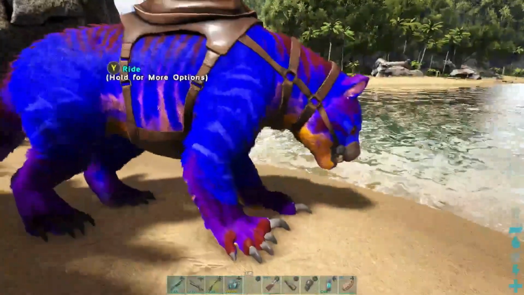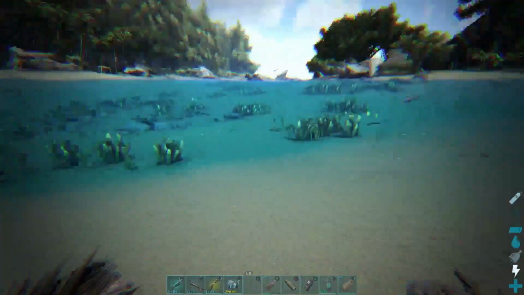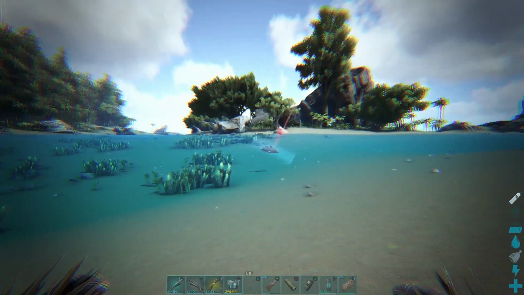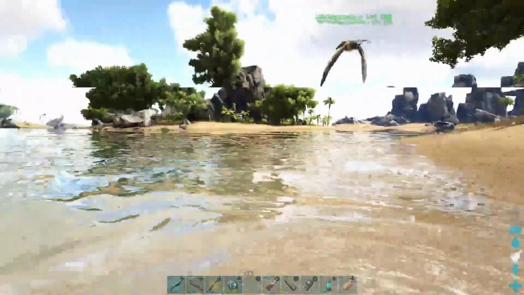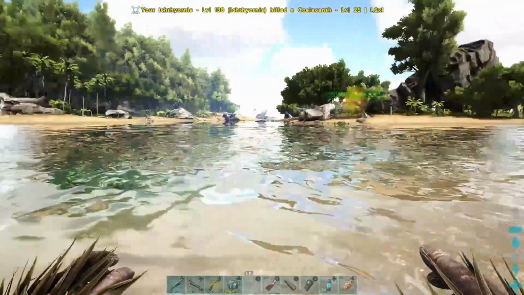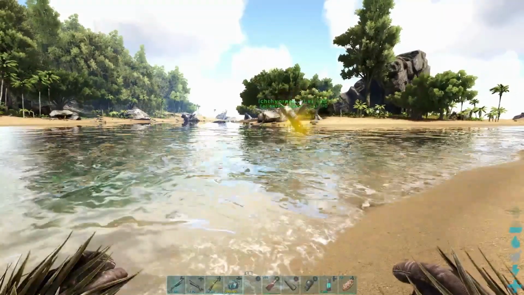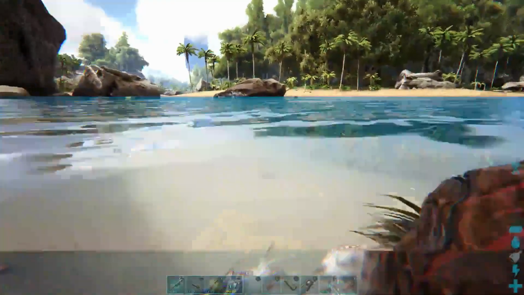Brilliant. All right. So, we've got our Thyla on passive. We're going to whistle attack on these fish. I've set that Thyla to ignore group whistles, so it won't go and attack the fish itself. And then we throw out the Ichthyornis, and it goes and grabs the fish for us. And you see it's flying back. The fish is glowing gold. So that's the golden fish I was talking about before. And these are the best things for taming otters and also Hesperonis.